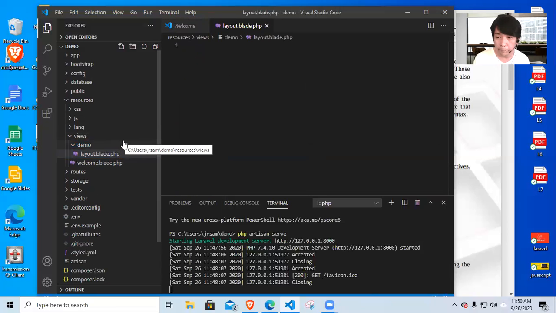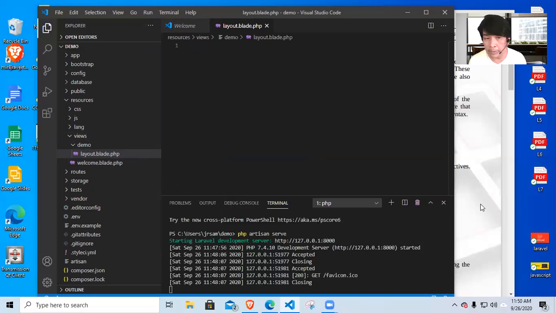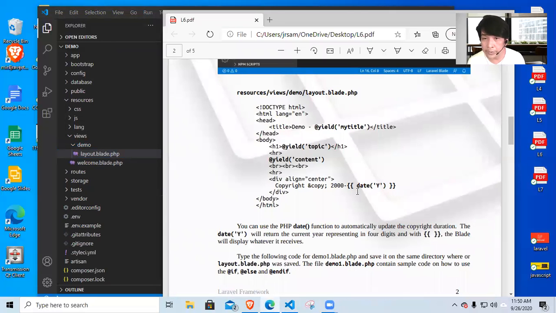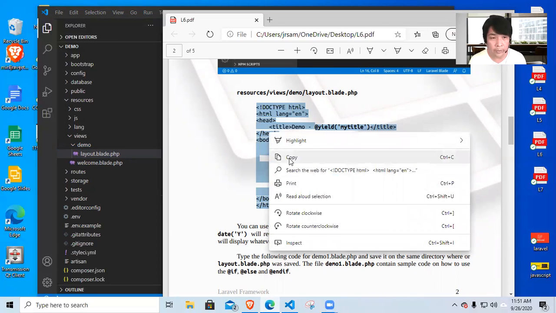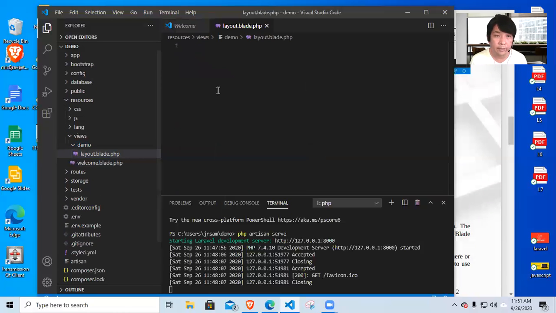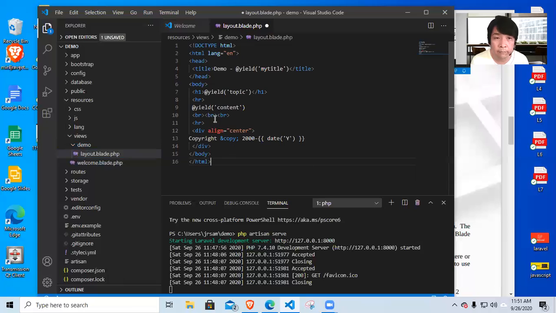Now I think in the PDF we already have the code for our layout, so I'll just copy and paste. This is the document I am referring to. I'm going to copy this and paste it here for our layout blade.